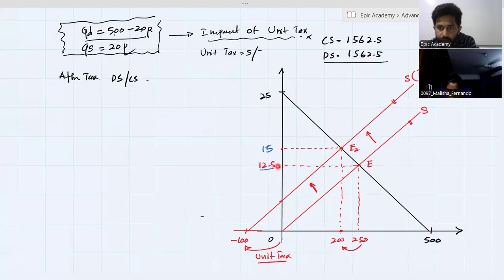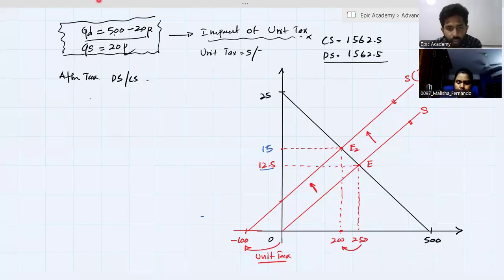So this is the equilibrium price, I mean 12.5. This is the equilibrium position. And this is the maximum price. And this is the area that represents the consumer surplus before the tax. But here you can identify that values can be changed after the taxes. This is the equilibrium price, this is the equilibrium point, and this is the maximum price. So between those two, 50, 25, and 200, this is the area we can use to represent the consumer surplus after tax. Yes. Now you can calculate it.